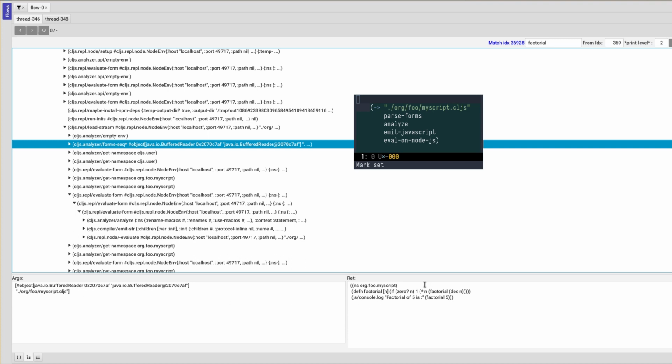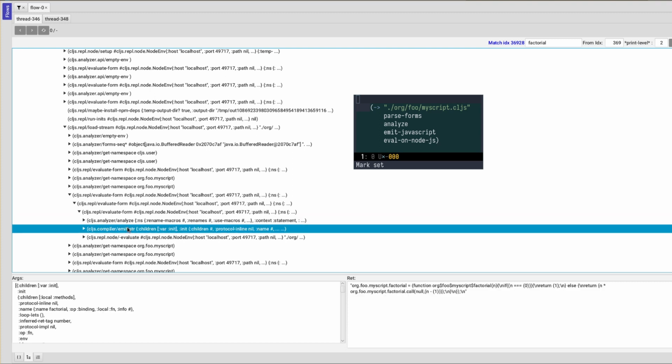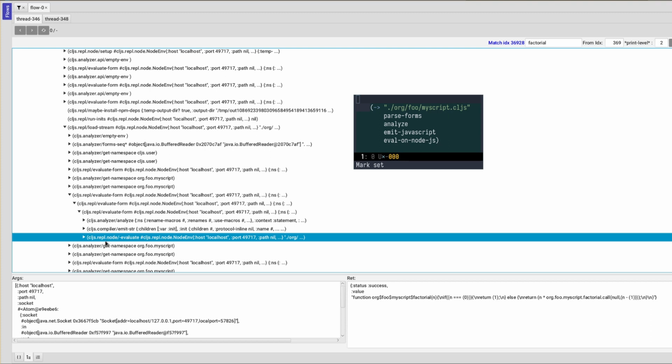Form seek gets the file and returns a list of forms. That was our parse step. Then inside evaluate form, we can see analyze, emit string, and node evaluate, which is exactly what we're expecting to see.